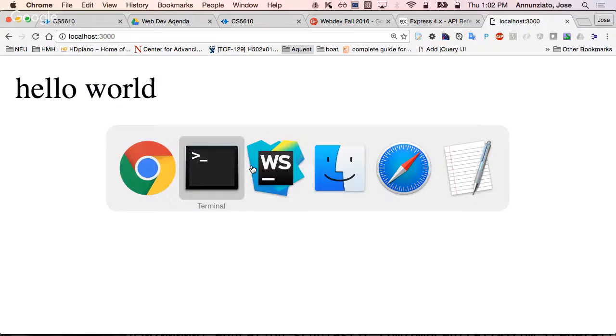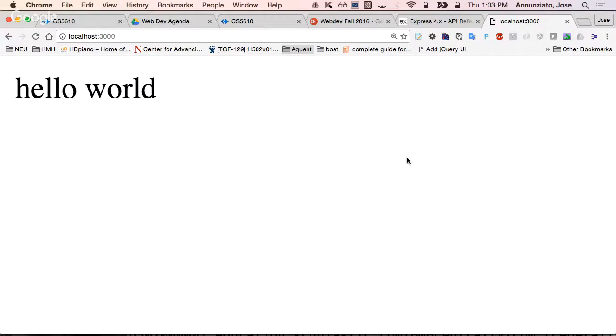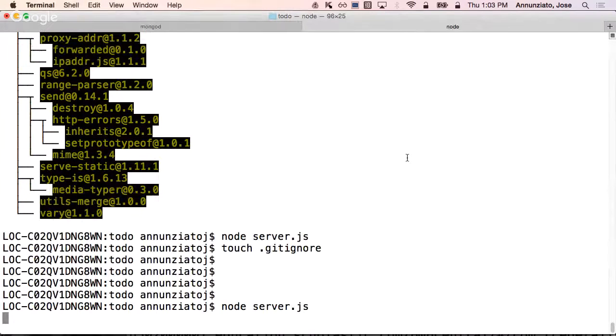If you don't believe me, here I can change it, right? I can change this and say something different, and if I reload, it doesn't work. Maybe I'm fooling you. Well, actually, any changes that I make to the server source code, unless I restart the server, I need to restart the server. Any client-side modifications, I don't need to restart the server. If I make changes in JavaScript on the client, or HTML, or CSS, I don't need to restart the server. If I make changes to the server, I do need to restart the server, which I did.